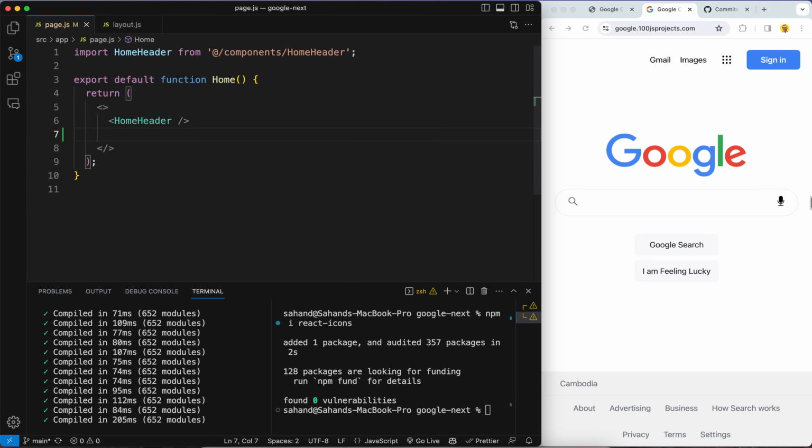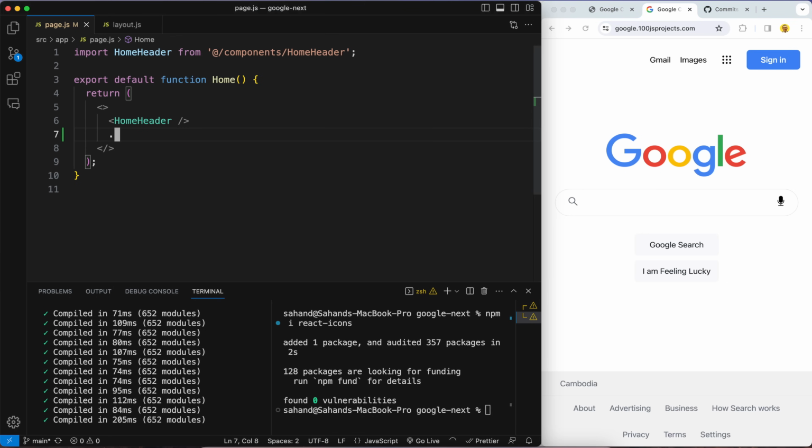The thing I need to mention is that we have interaction with these buttons and also this input. So these three things cannot be on the server side because, as you know, Next.js is by default on the server. But if you have an interaction, if you have an onClick or onChange event listener, you need to change that component, that page, to be client side. Otherwise, you're going to get an error.